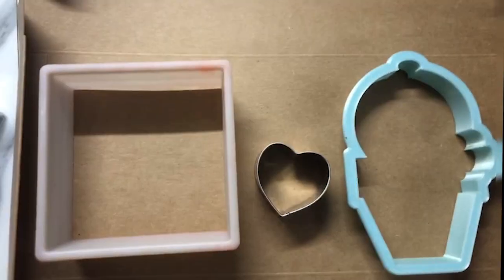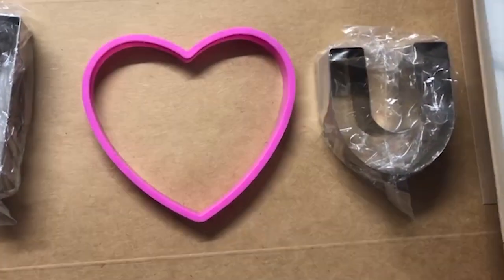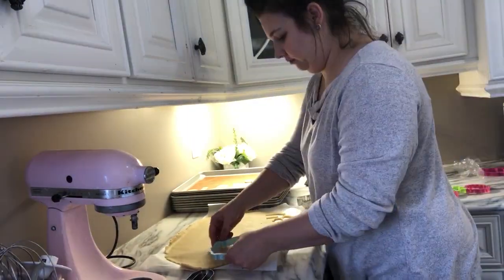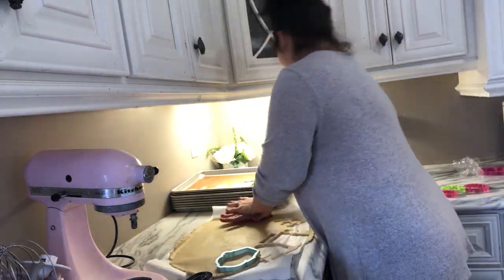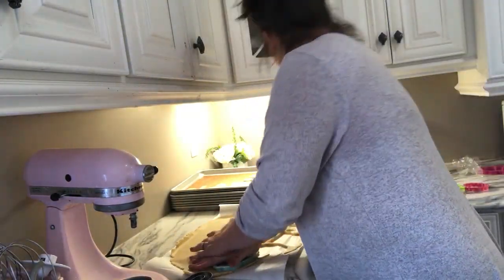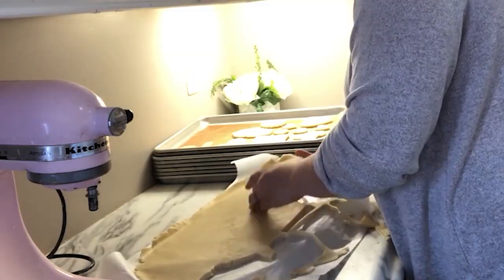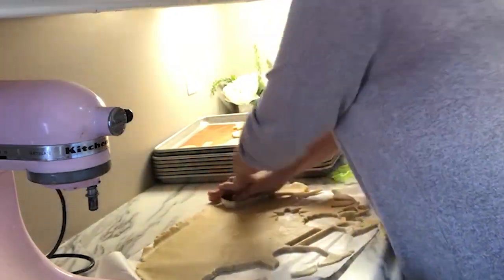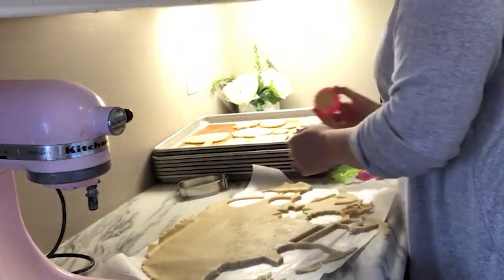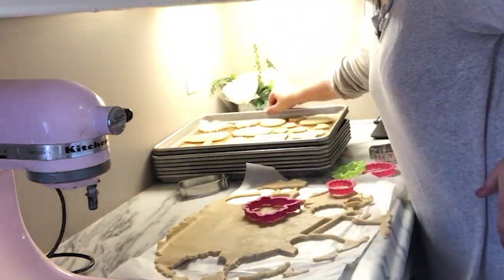Here I'm just picking out the cookie cutters I'm going to use. I went through and chose the ones I wanted to use and laid them out in the boxes I had, because I had some boxes left over from some other pre-orders — I had to have my Netflix going in the background, of course. I wanted to see that they would fit and make sure they looked okay, and I took pictures so I would remember kind of what my thought process was.